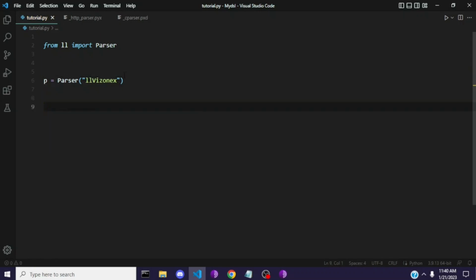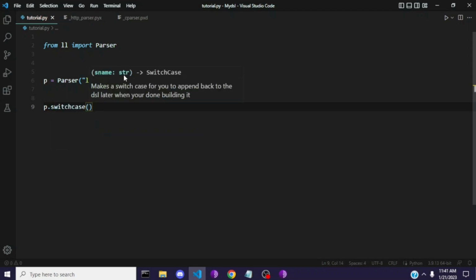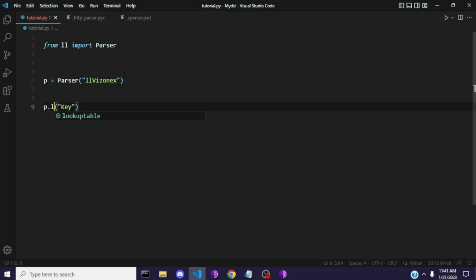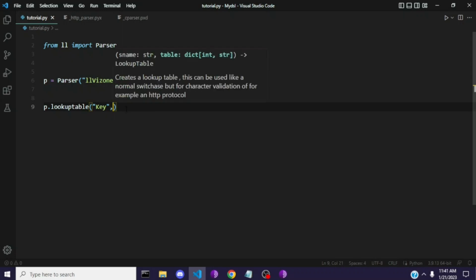It's very similar to llparse, but it has a few tweaks here and there, such as a flag called switch case that you can put together, and you can give it a subroutine name. In this case, I'm going to call it E, for instance, or I can also do a lookup table, which might actually be a little bit better if you're trying to do a much stricter algorithm.